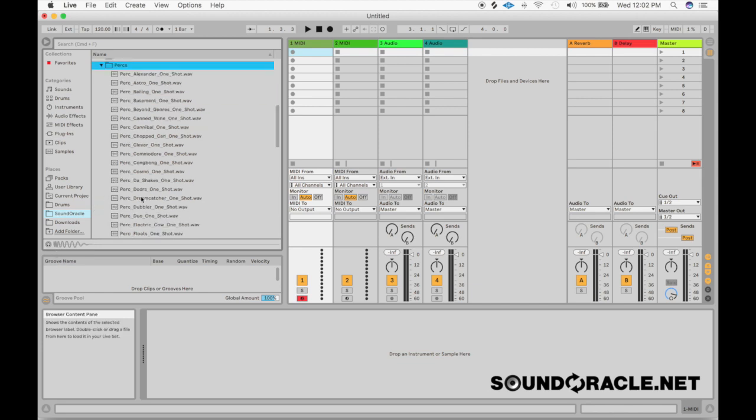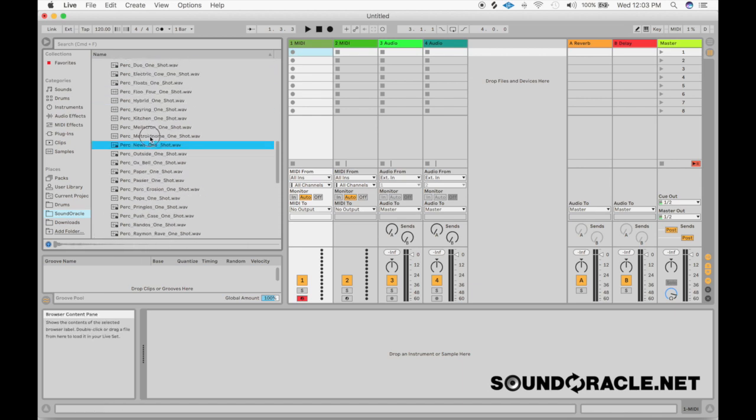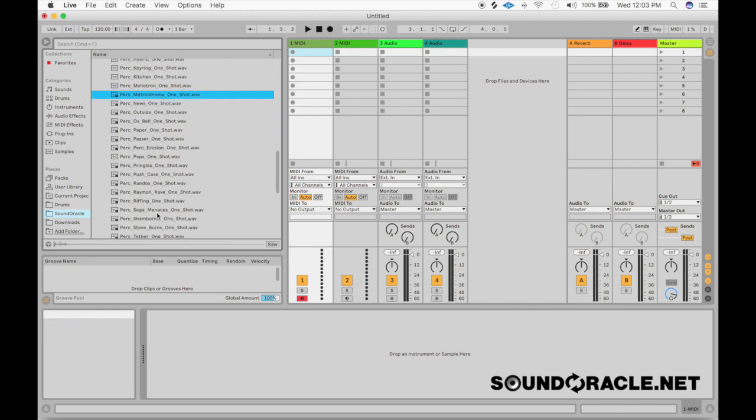All right, let's go through the perks. There's a lot of perks in here too. A lot of variety in here, just a lot of good stuff to spice up and add some uniqueness, some new flavor to your beats when you're making them.